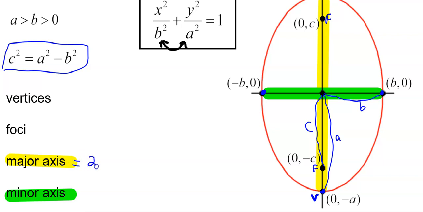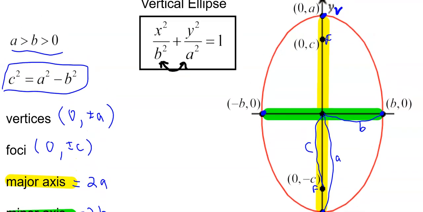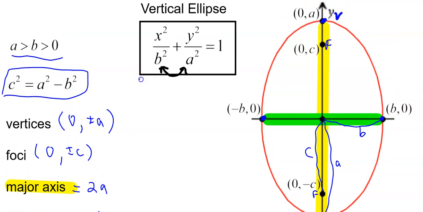This formula is the same, so it's 2a. This one's 2b. These points are a little bit different. You notice the focus points are, instead of plus or minus c, 0, it's 0, plus or minus c. Again, these are both for the origin as the center, and this is 0, plus or minus a. And again, that formula in the top left is saying the same thing. a and b and c are positive, and a is always bigger than b, so that's always true. And that's your main formula for the ellipse that we have to figure out, basically a and b, to write the formula.